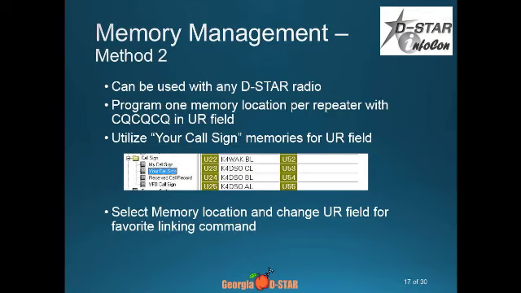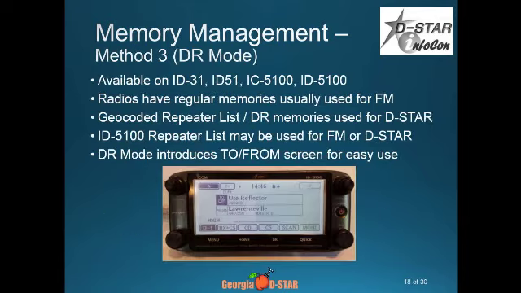So whether it's a 91 AD, 92, 80, 880, any of those radios, you can do method 1 or method 2. Does that make sense? Does everyone get that? Try it. You'll love it. All right.